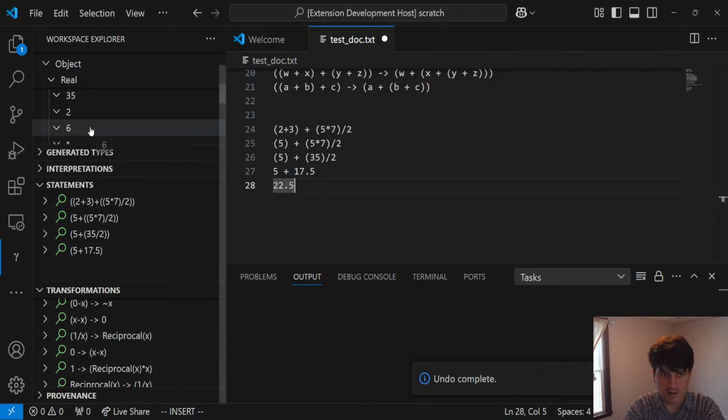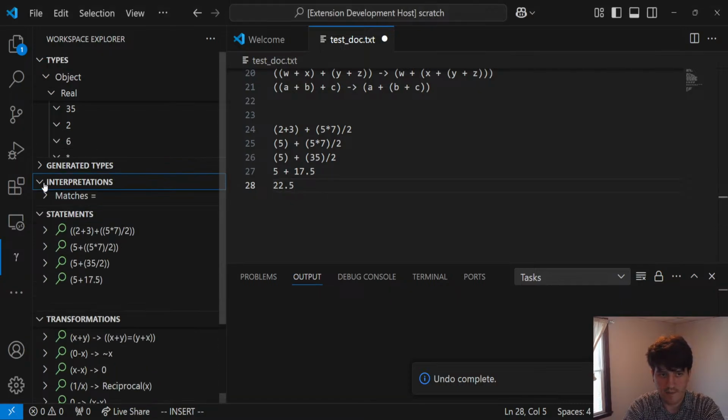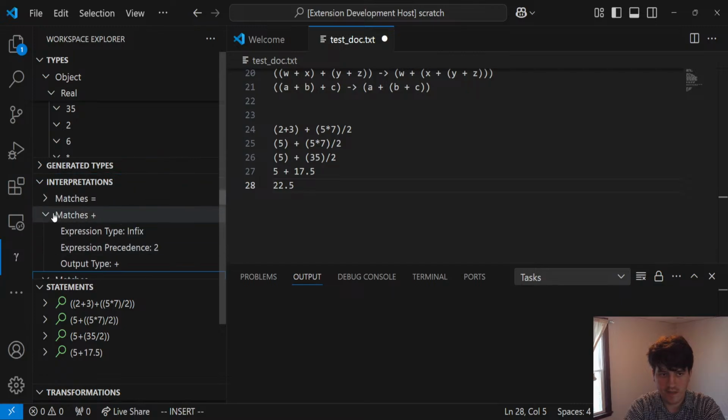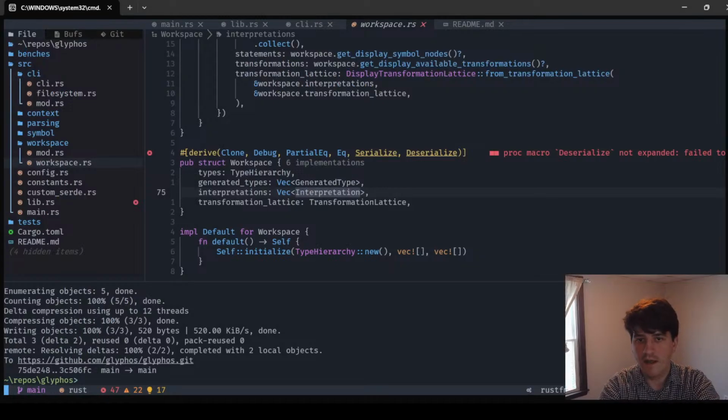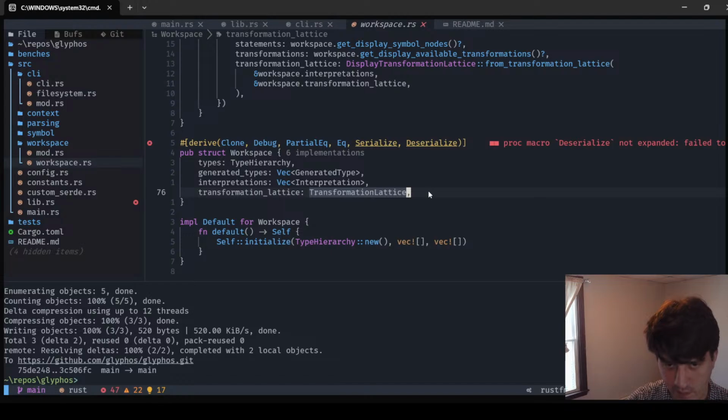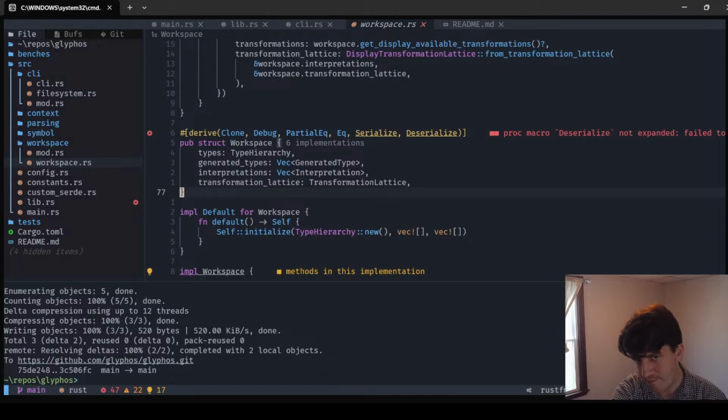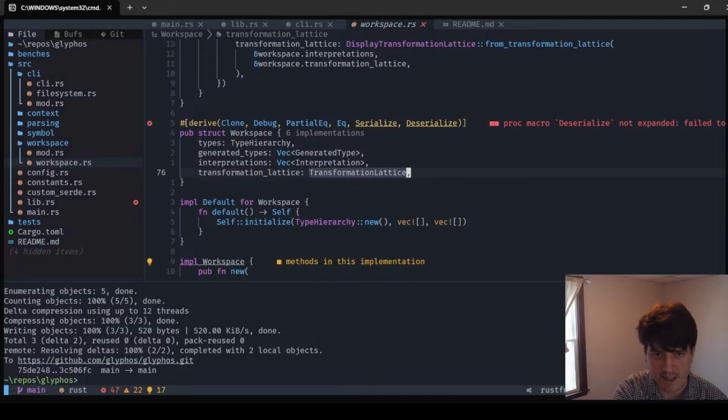Interpretations are these. They tell the parser how to interpret things, and the transformation lattice is what I showed. It stores all of the ways that the statements get mapped via transformations. And it stores all the statements and all the transformations.